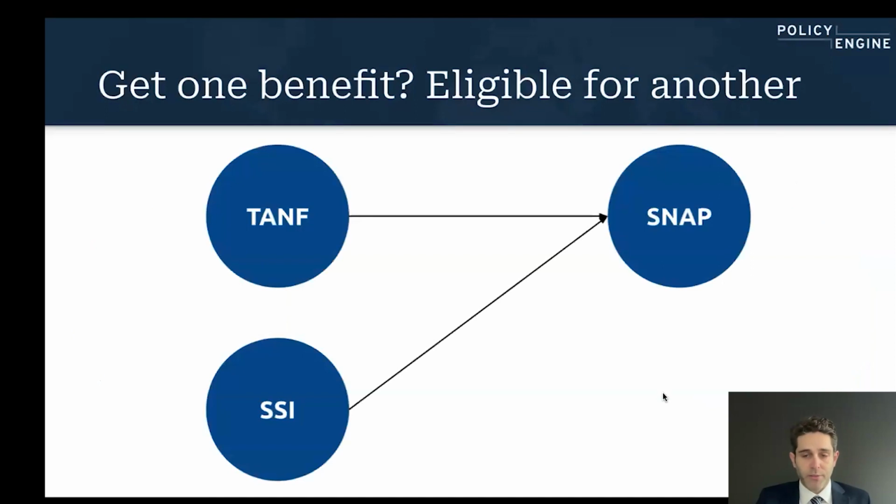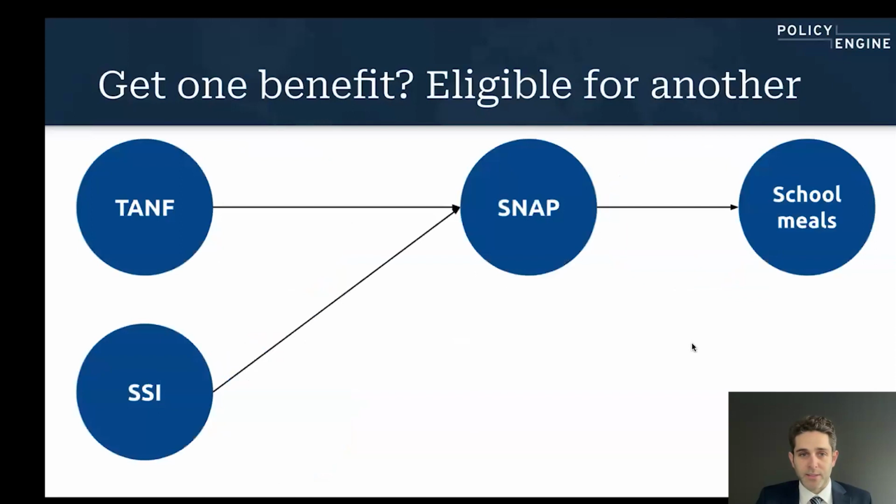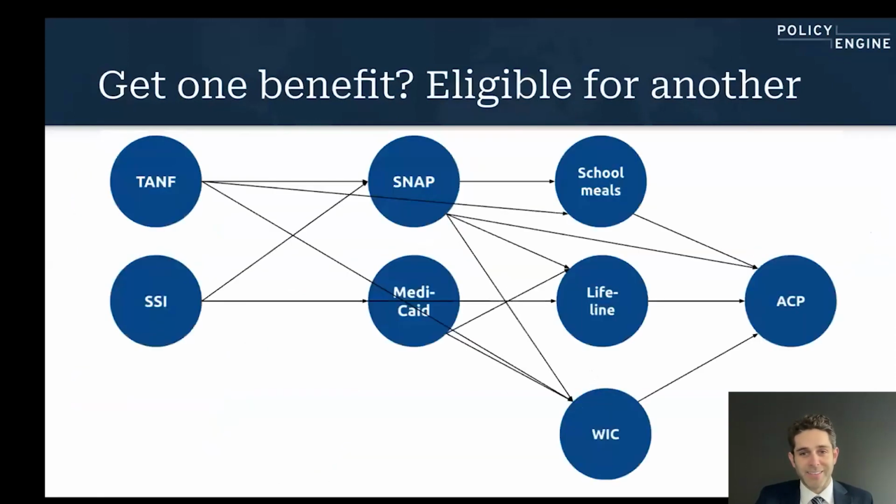So that's one example. If you're eligible for SSI, you also are eligible for SNAP. And it just sort of keeps going. So if you're eligible for SNAP, you're eligible for school meals. And you can keep mapping this all out. This is a subset of programs that you could put into this web. So SNAP, school meals, affordable connectivity program is made eligible via school meals, also via Lifeline and WIC. SNAP entitles you to WIC, and so on. So it's quite a complicated web that really having a model can aid with.